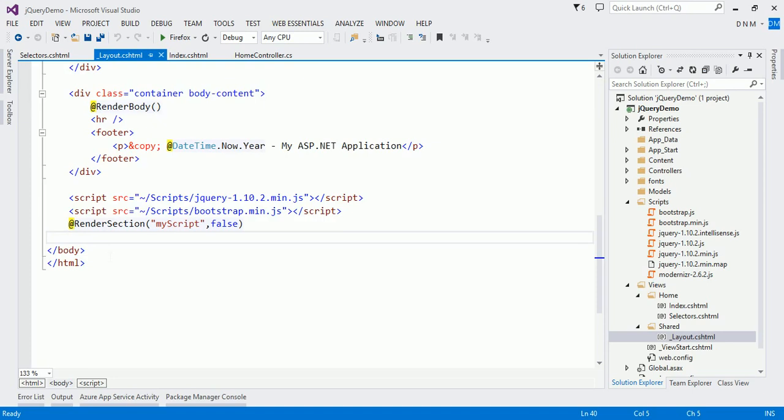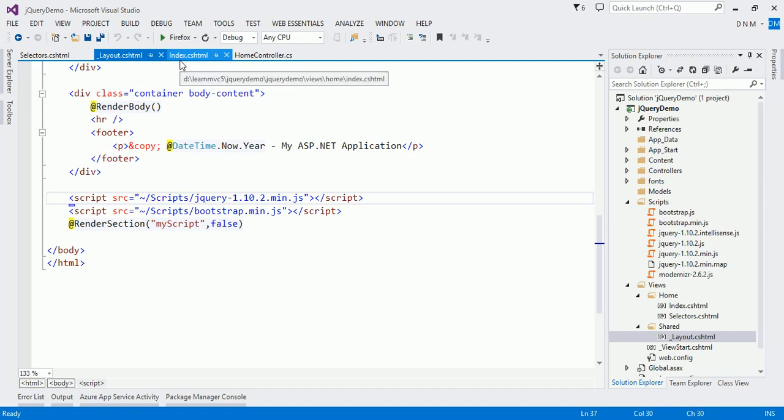Otherwise, you can specify the reference of this jQuery file above the render body call. Because to use jQuery functionality, we need a reference of this file, and our code should appear below this line only. So my suggestion is to use the section approach, because generally the references of scripts are added at the end of our body tag.